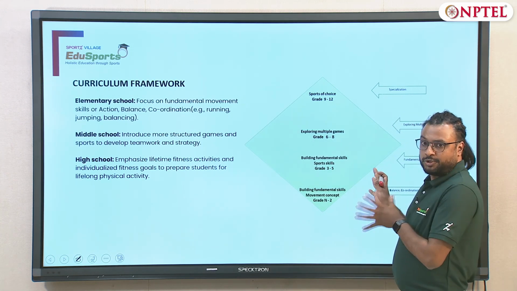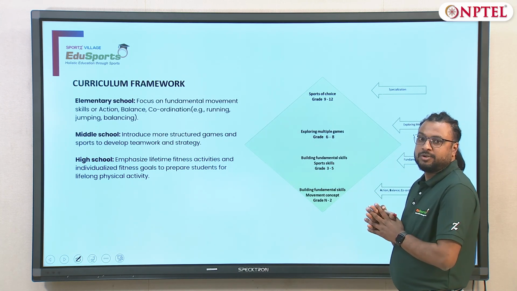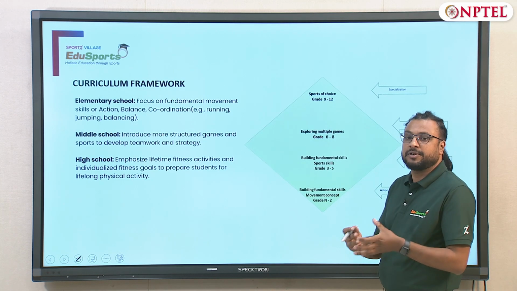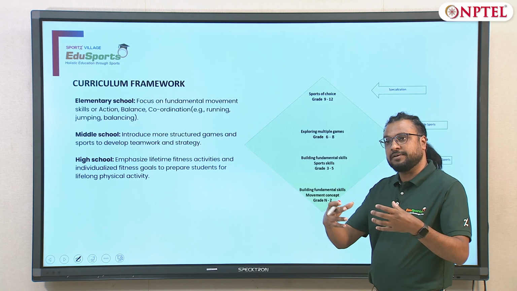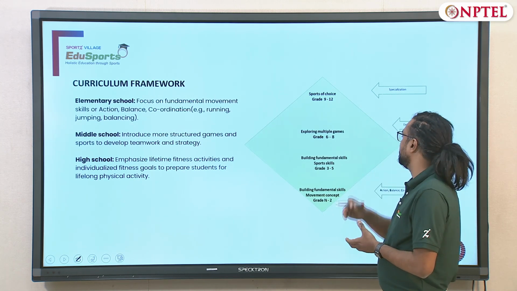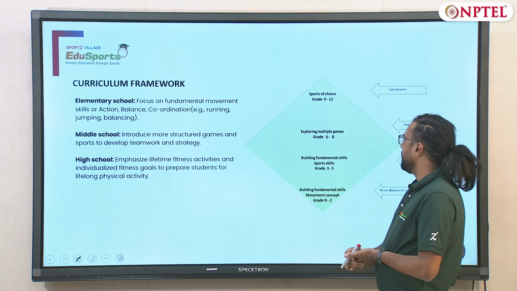This is one of the most popular or widely used curriculum framework because this clearly defines what you should do for the formative year students, which is nursery to 2, then how you should move from nursery to 2 formative years into primary years, middle school and high school. Let us go one by one.